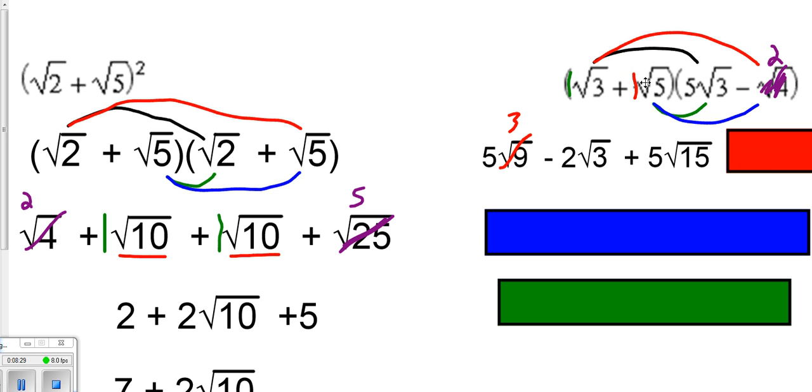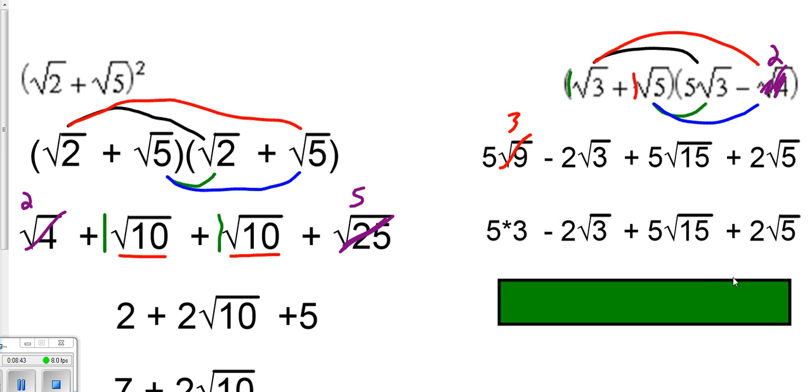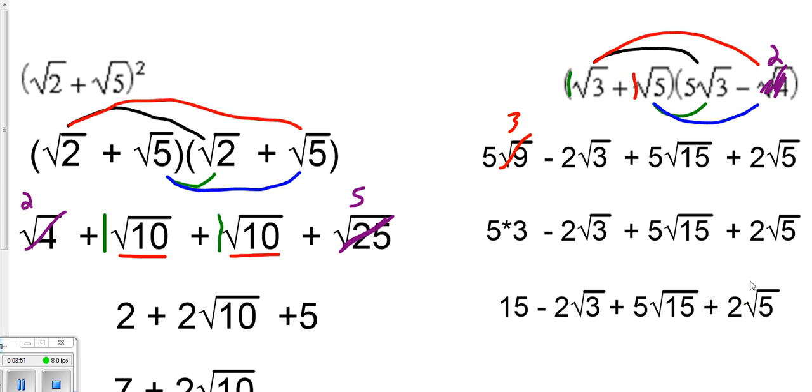And the last piece, 1 square root of 5 times 2. Coefficients make a 2 there. Radicals make a 5 there. So this, at this point, is our simplified expression. The only thing we can really do here is do this 5 times 3 and call it 15, because none of these pieces, 3, 15, and 5, none of these can we simplify, and none of them can we combine. 3, 15, and 5 are all different, so they won't combine, and none of them can we take a perfect square out of. So this is your simplified expression.